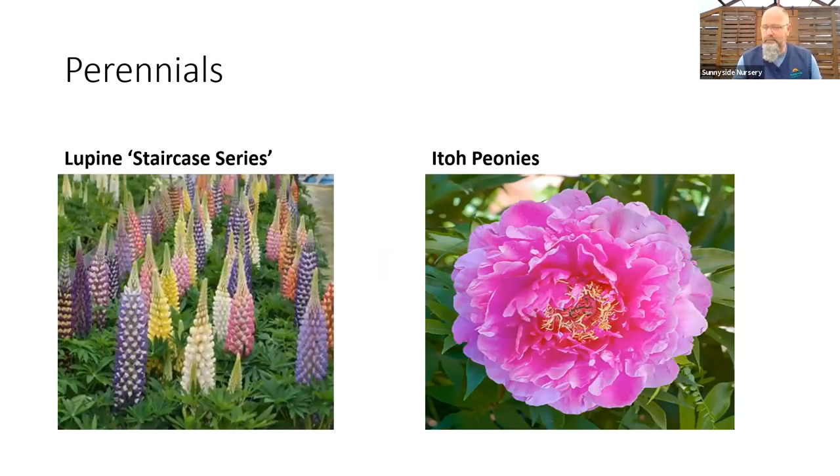Lupins are always fun — look at that flower. We would have native lupins mainly over in eastern Washington, but a lot of areas have wild lupins — a great little perennial that blooms in spring. The bees, the pollinators. Most of the varieties coming out are going to give you some serious color contrast. The latest one is the Staircase series, where you can see by the variety there I'm going to pick two colors that pop off each other — orange with yellow, purple with white, red with purple, all these different color tones. Something we'll have in here pretty quick; usually by mid-late April to early May we would start to see a lot of the lupins in stock.